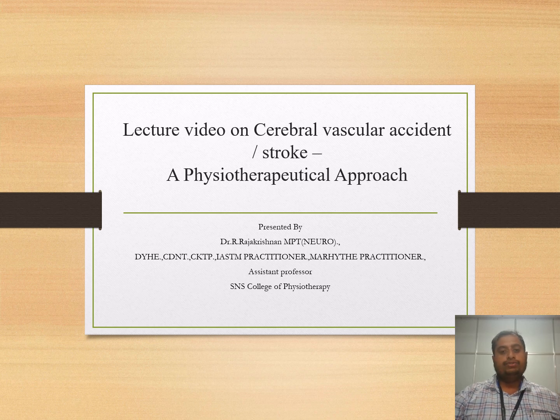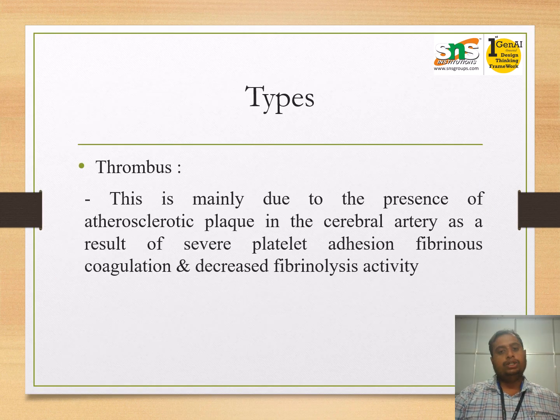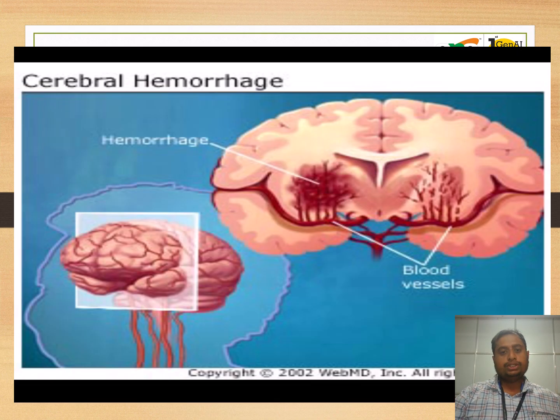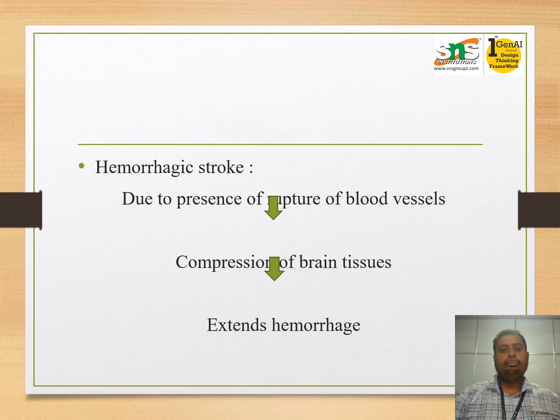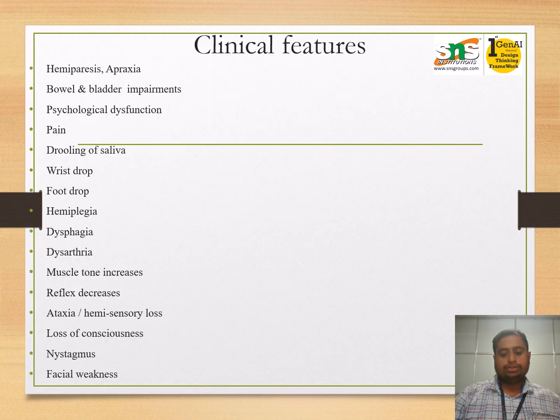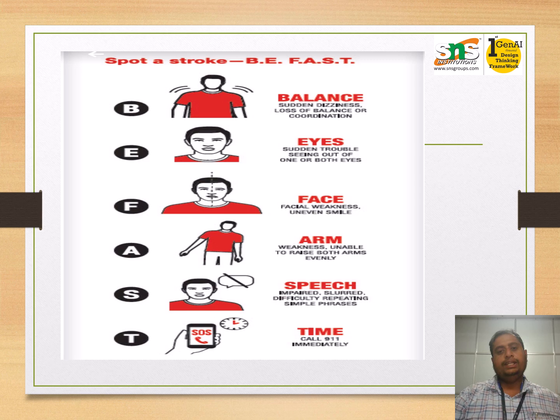In the last two videos, we saw what a stroke is, the types of stroke, the causes of stroke, the clinical basis of the stroke, how the stroke transforms, and the pathology of the stroke. In this video, we are going to see what we should do when a person is having a stroke, and how we can assess that it is a stroke. A spot test for the stroke.